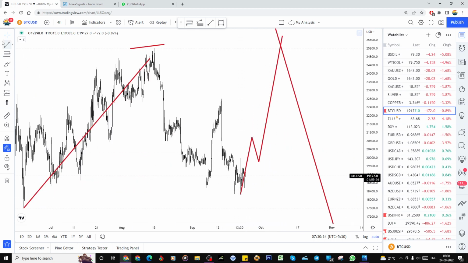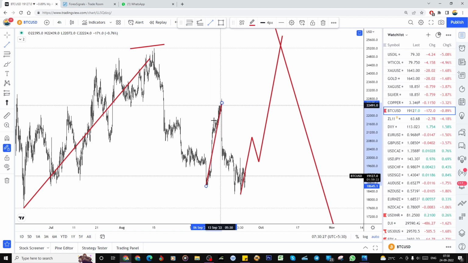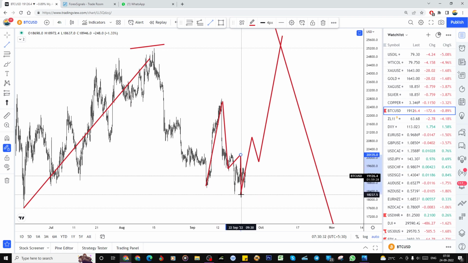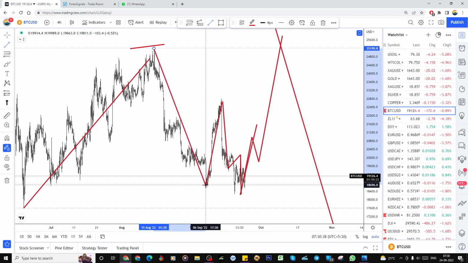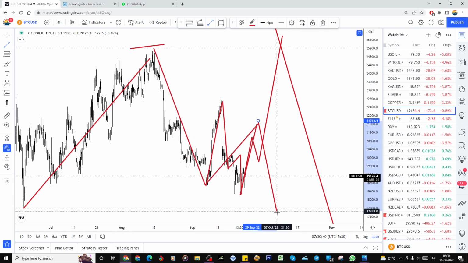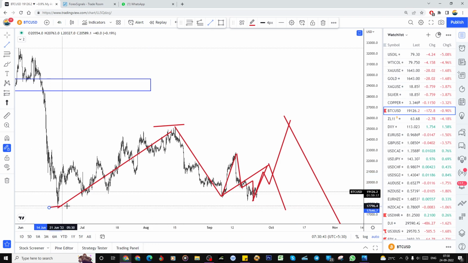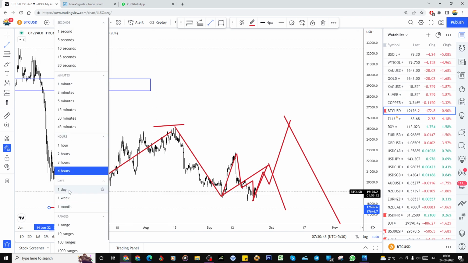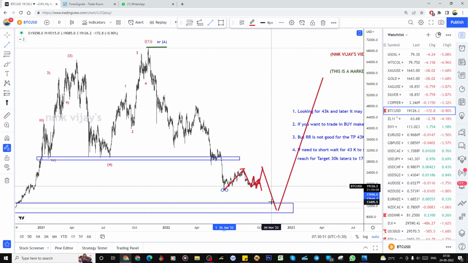But here it's looking like, look at this, this is a 5-wave structure. This is looking like somewhat again a 3-wave structure, so maybe another 5-wave structure. So this is the one impulsive wave. This could be the correction, and one more impulsive wave to take out all the stop losses. A lot of people are saying that this could be the fake breakout, so it can happen also. Once it reached this zone, see the fourth wave, what we think is the end of the fourth wave, and we are looking for the target fifth. It reached also, but that is the end of the fourth wave.